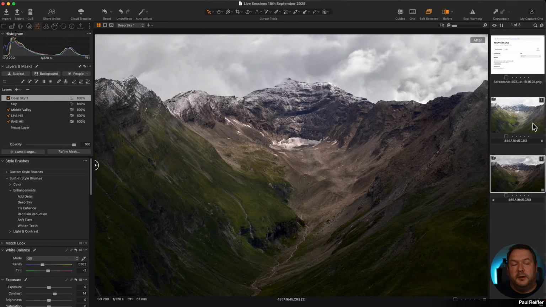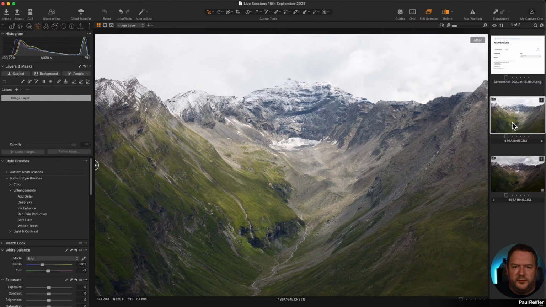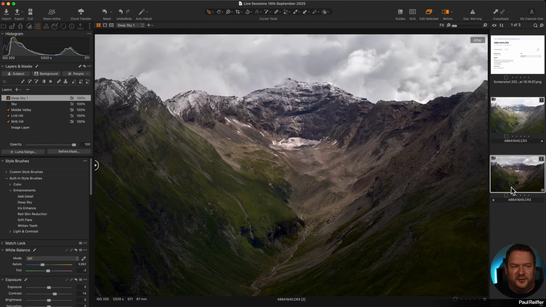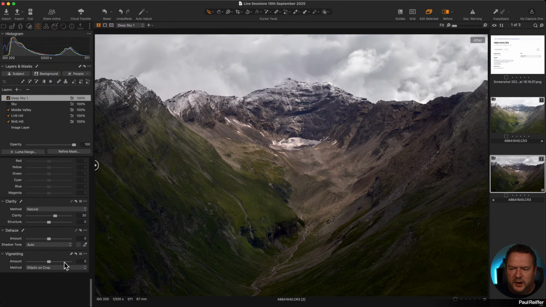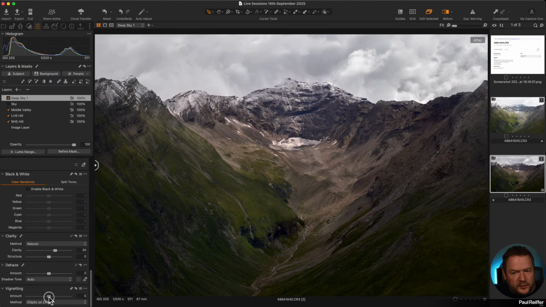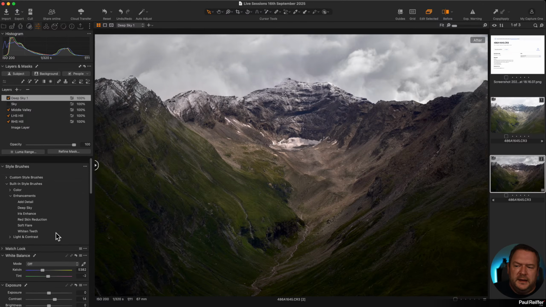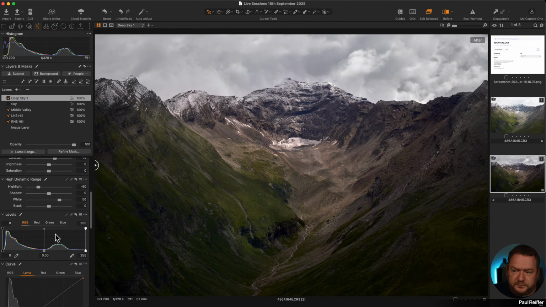So here's the irony. We always talk about linear response being the one that we use to calm down high contrast. Well, this was the film standard. We want more contrast in there, and we've started from linear response. That's got quite a bit of presence to it, right? I would actually be tempted, despite what we've spent on our lenses getting rid of this, to put in a little bit of vignette into there, maybe a bit of overall dehaze, and then personally, I'd be tempted to push these levels up a little bit.